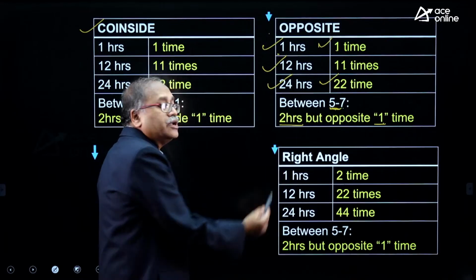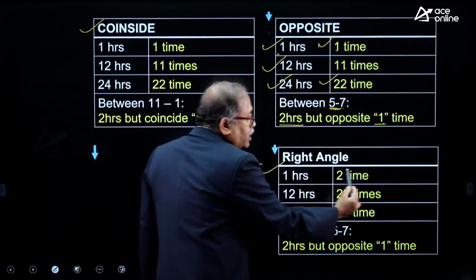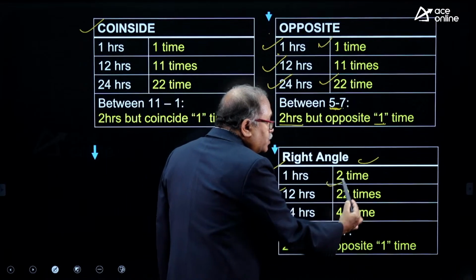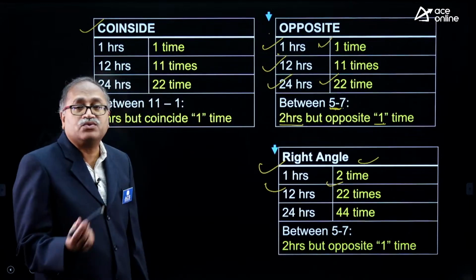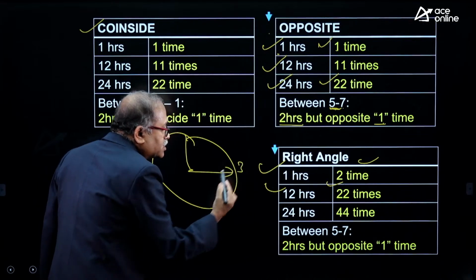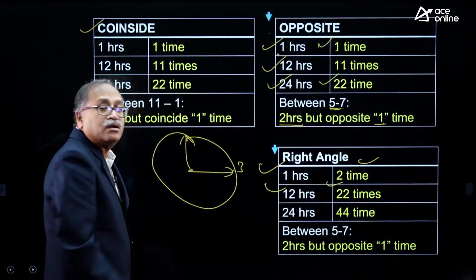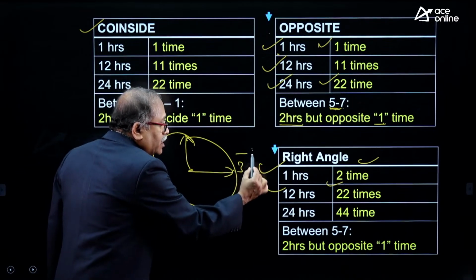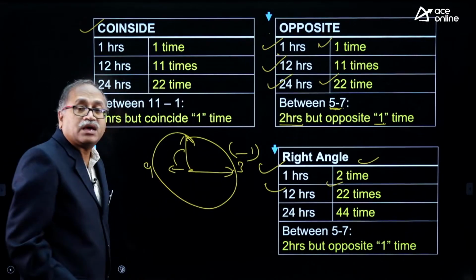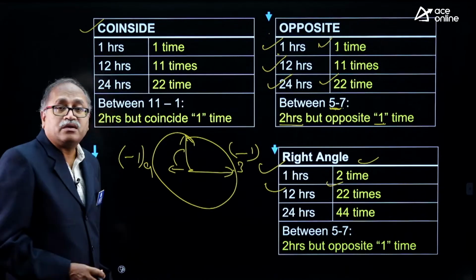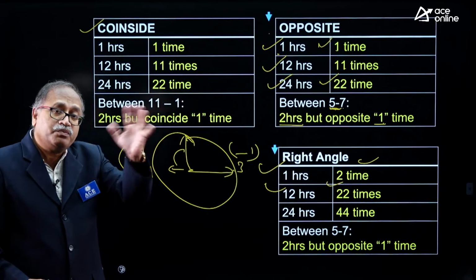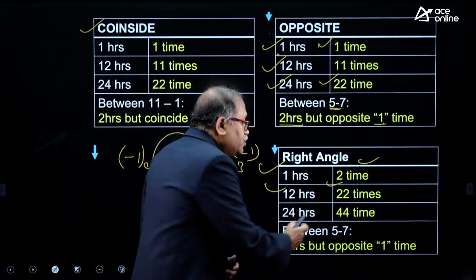And the third and the last one, the right angle. When you talk about the right angle, in 1 hour 2 times. I am not going into the detailed discussion of it. In 12 hours, it is 22 times. Why 12 hours 22 times, you may ask. If you have any confusion, let me clear that. This is 3 o'clock. 3 o'clock itself is a right angle. So here I am losing one right angle, and coming to 9 o'clock, the 9 o'clock itself is a right angle. Therefore, I am losing one right angle over here. So in 1 hour 2 times, but when you take the 12 hours, it will not be 24. It is 24 minus 2, that is 22 times.